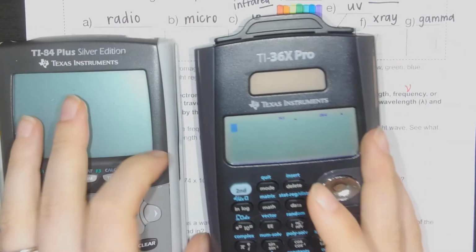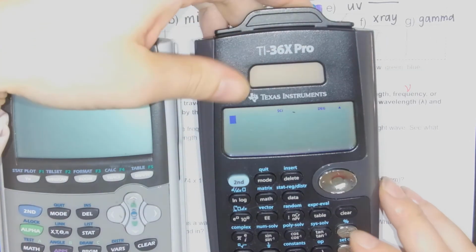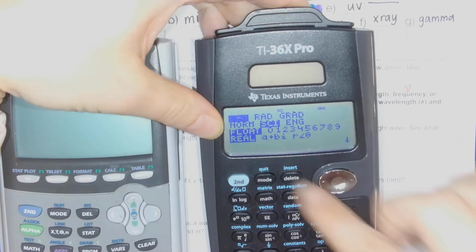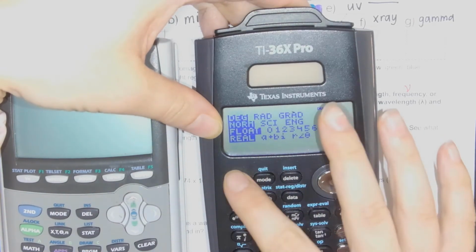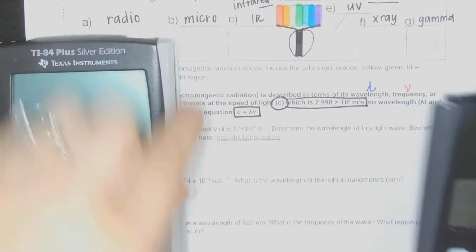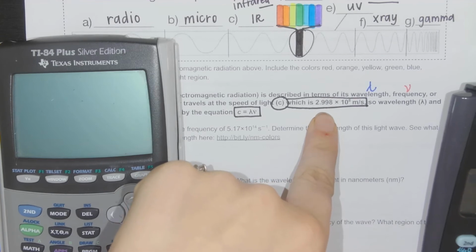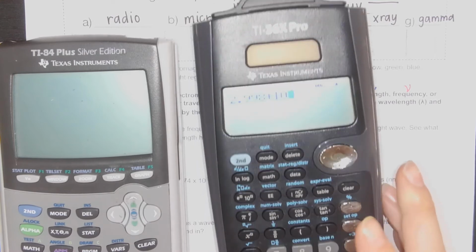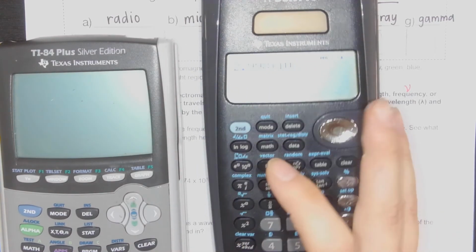So here's the one I have, the TI-36X Pro. If you'd like, you can hit mode and have it in normal mode or scientific mode, either one. And just so you know, you're going to be typing in this number a lot, 2.998 times 10 to the 8th power. It's this symbol here, X with the box.